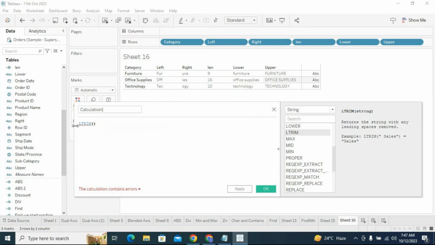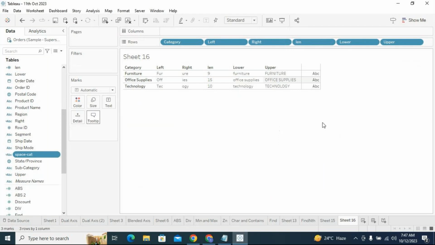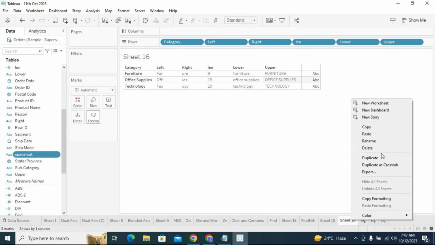For example, I said there is a space function, right? I'm giving five spaces. I'm defining a category, space cat. Let me duplicate this sheet.